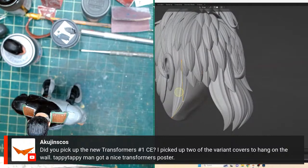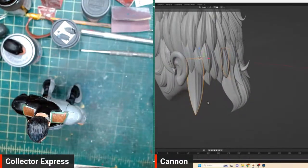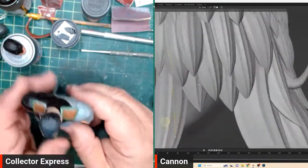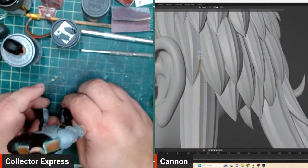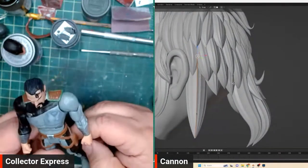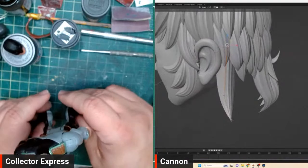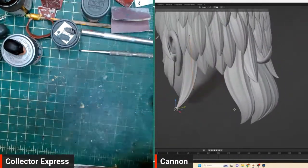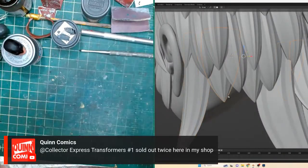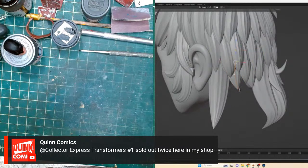Let's see if I can get my hands on that Space Ghost kind of origin story they put out a couple years back. That'd be interesting to check out. Yeah, I'd like to read it. I don't need a copy of it to keep, but I'd like to just know the story. I could probably look it up. Quinn said Transformers number one sold out twice at his shop. Wow.